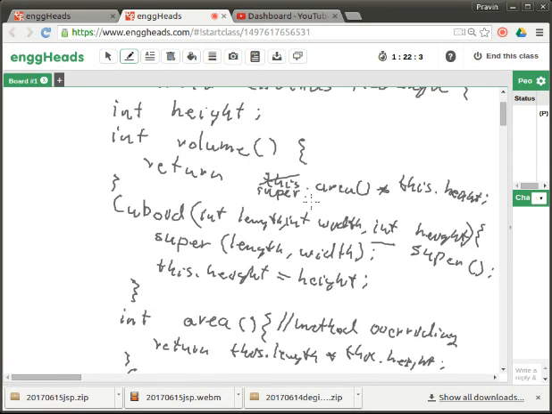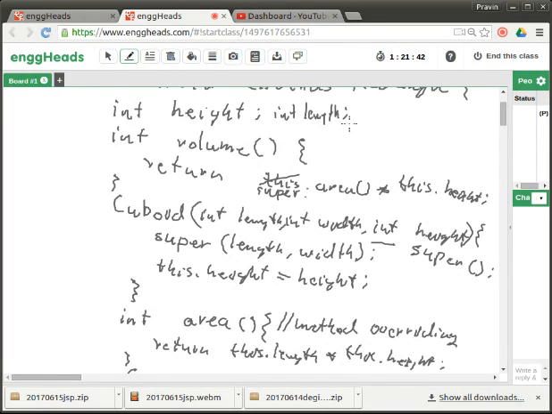I have a, oh, it's not called overriding because that's a variable. Methods are overridden, and for variables we say we are doing shadowing. How many instance variables for cuboid? 3. Now if someone says, let me add an int length here, what happens?